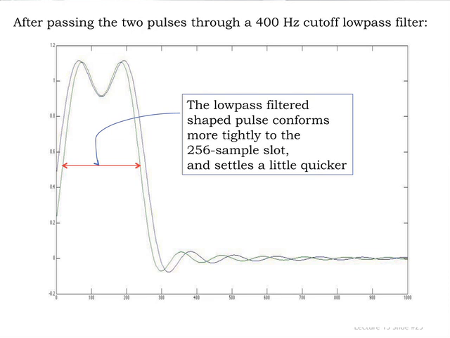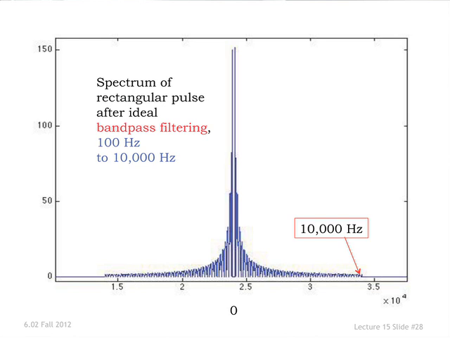Okay, that was all low pass, but we want to look at band pass, so just a couple of quick examples there. So we're back to the speakers, and we're taking our rectangular pulse and applying it to the speaker. So here's what the spectrum looks like after ideal bandpass filtering. So I'm not actually filtering with the speaker characteristic. I'm assuming an ideal bandpass that extends from 100 hertz to 10,000 hertz and zeroes out everything outside that range. So I send in the spectral characteristic of my rectangular pulse. I shape it with the bandpass.